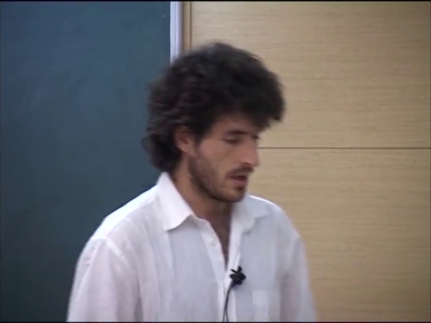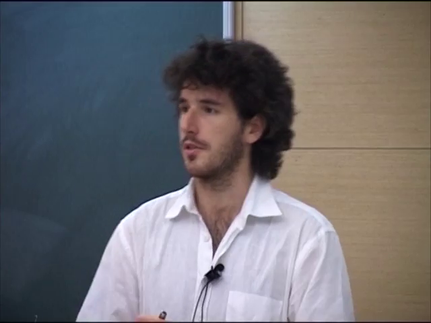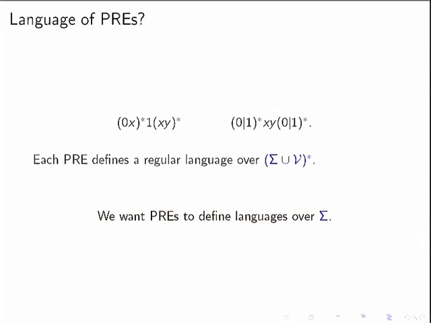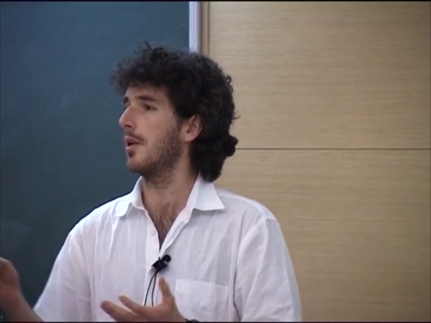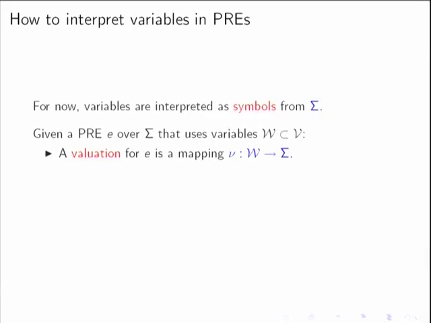Here are two examples of parameterized regular expressions over the alphabet {0,1} with variables. These expressions define a language over the combined alphabet, but the interesting thing is to make them define languages over sigma alone. For this, we need the concept of valuation — variables may represent different interpretations, specifically symbols from sigma. For example, with the expression 0 x* 1 x y*, sending x to 0 and y to 1 gives us 0 0* 1 0 1*.